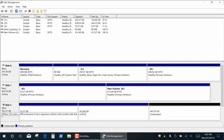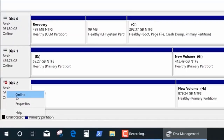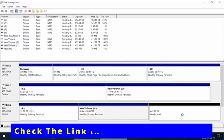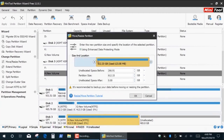The target drive is offline because it has a signature collision with the source drive. You can either remove the source drive or right-click the disk and select online. As you can see, the 0.5TB drive was cloned as it is. Using Disk Manager, you can extend this partition. Or using Partition Wizard or Acronis, you can extend all partitions the way you want it.